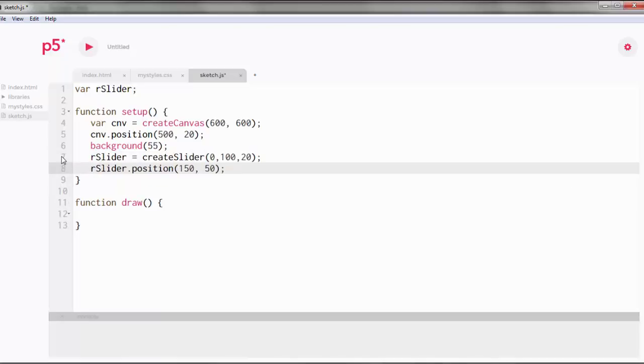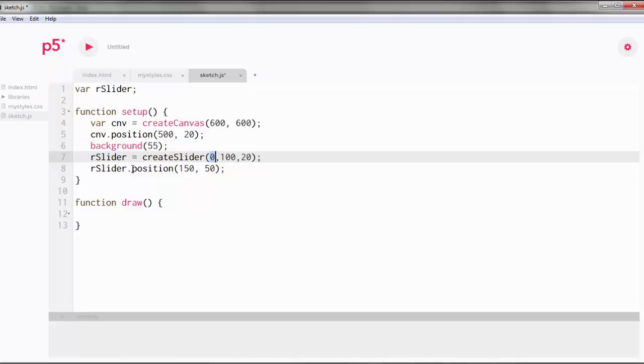Okay, these next 2 lines of code on lines 7 and 8 are going to say rSlider is going to, first of all, create slider. Just like I had a variable canvas, I said create canvas. Here I've got rSlider, create slider, and I've got 3 values. This is the range. When the slider is all the way over on the left, it's going to have a value of 0. All the way over to the right is going to have a value of 100, and the default position when I just open up my web page is going to be 20.